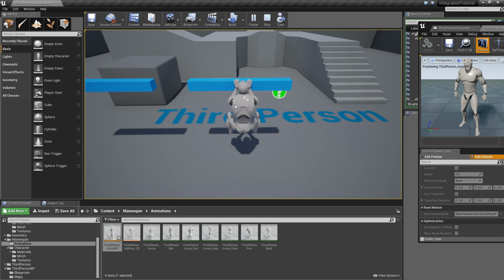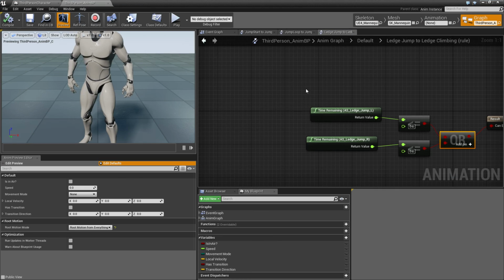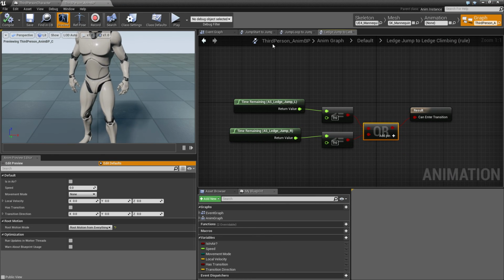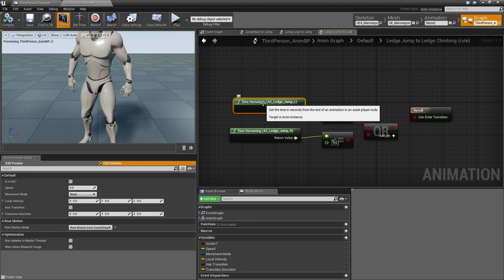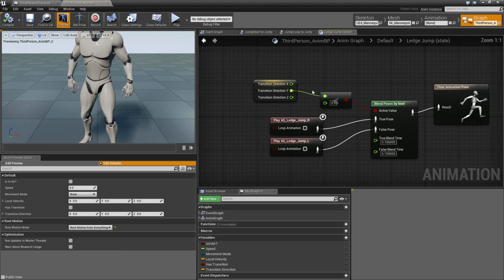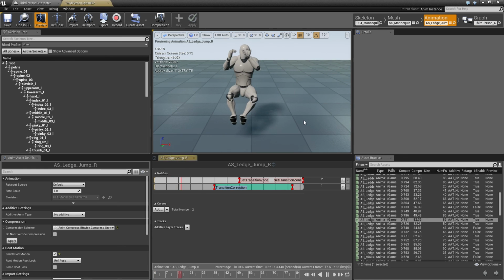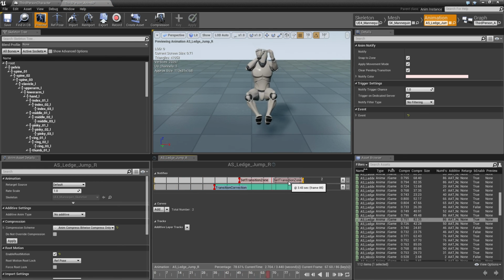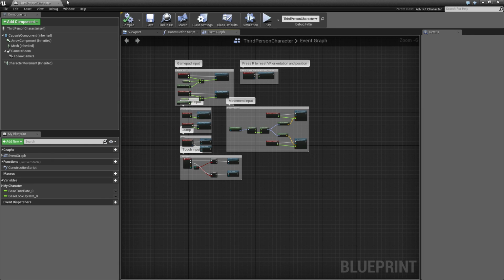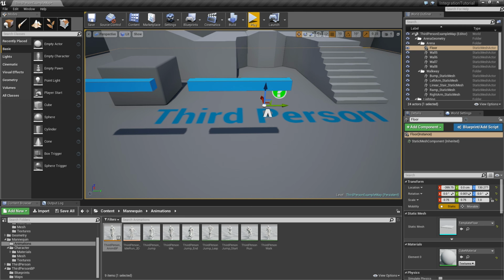Yeah, and that's how you can drive transitions by animations. The really important part is that the animation has these anim notifiers that set the transition zones, this and this, which basically do the same as the blueprint implementation we have done in the previous tutorial. And that's it for this tutorial.